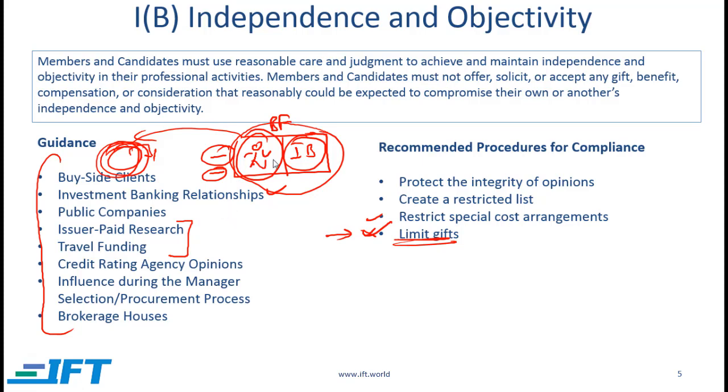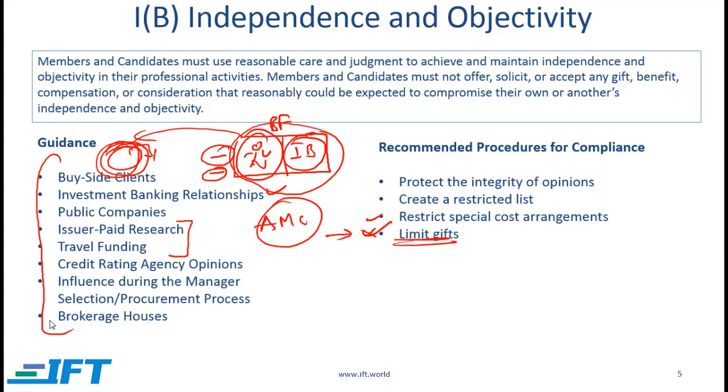On the other hand, if you are working at an asset management company and your client is extremely happy with your performance and decides to give you some compensation, then as long as you keep your employer informed, those gifts potentially do not create any conflict of interest and they might be okay. But again, you need to make sure that your employer is aware of the gifts that you are getting. When you receive a gift from a client and disclose it to your employer, the employer can then make an independent judgment about whether that gift is impacting your independence and objectivity.